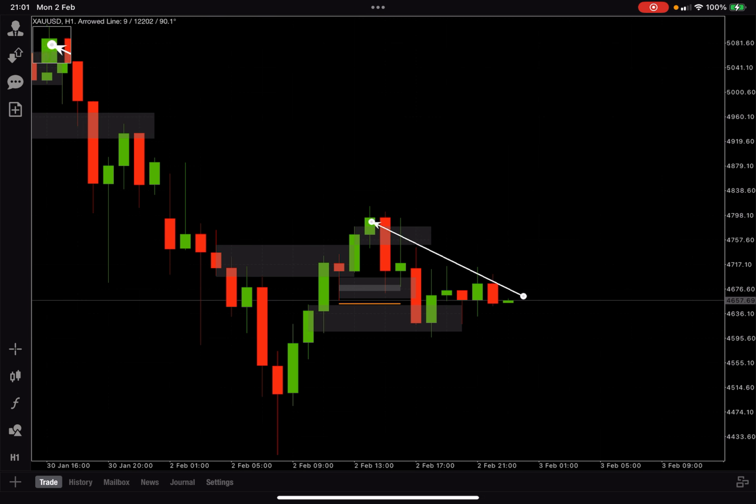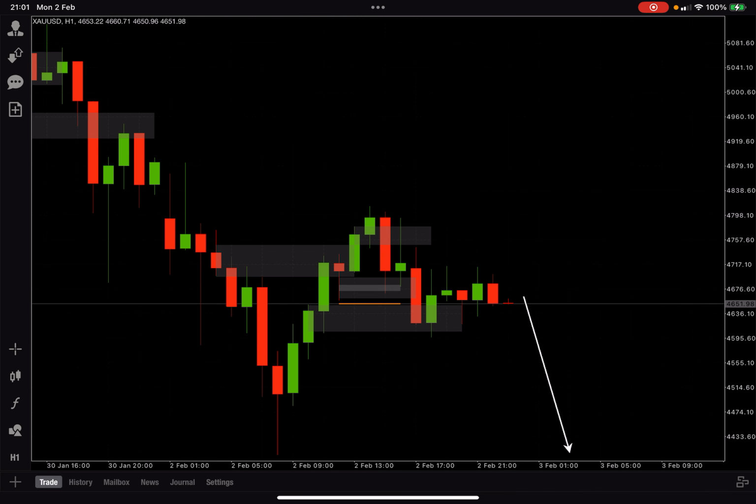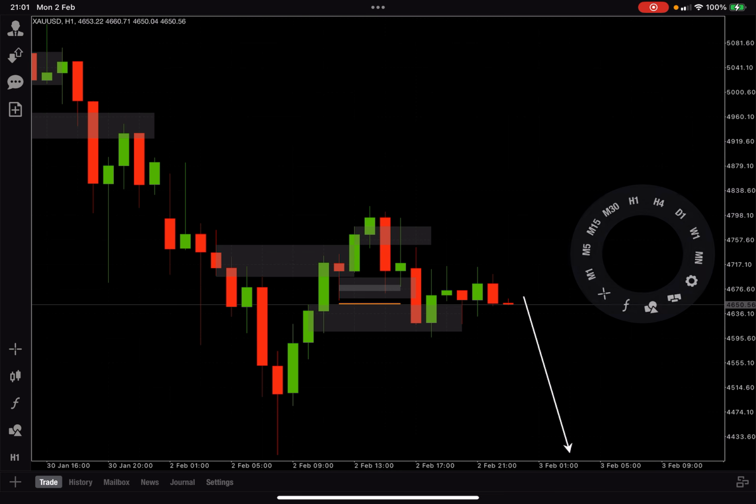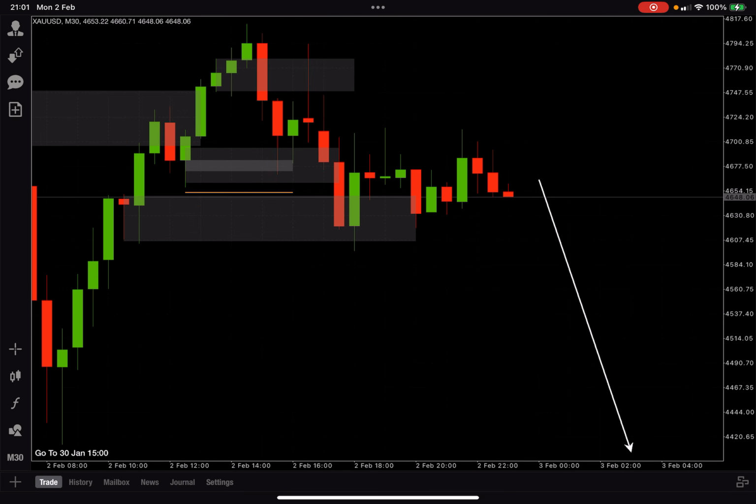You can see how it's just retraced to the weekly opening price, which is here. This red candle here, the body opens here, and that runs along to where price hit that. So this is just a push down, retraced to the weekly opening price, and now price is showing no bullish power. So this is likely to continue down like that going into tomorrow, especially through the Asian session. That's just a little forecast for the next move.